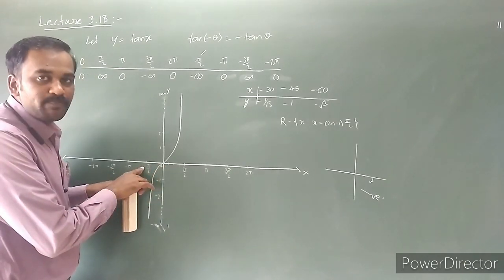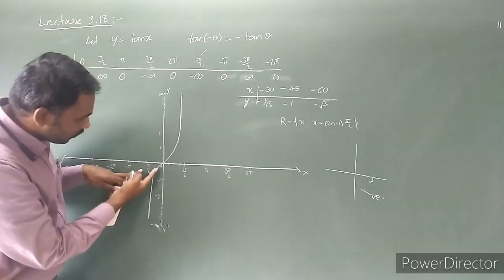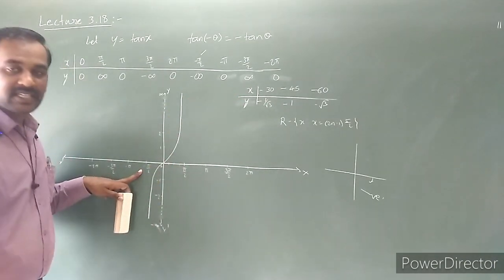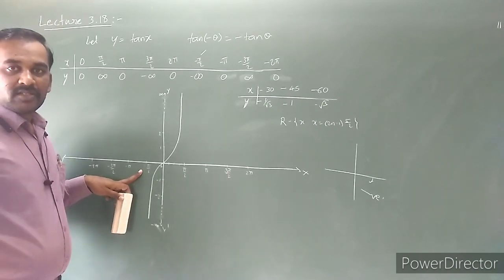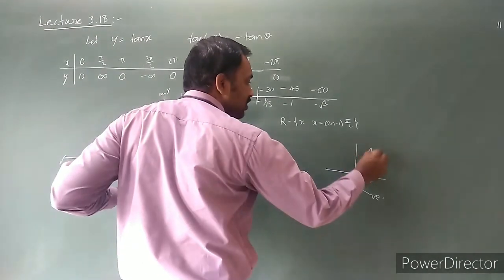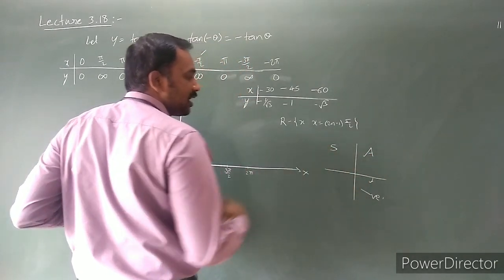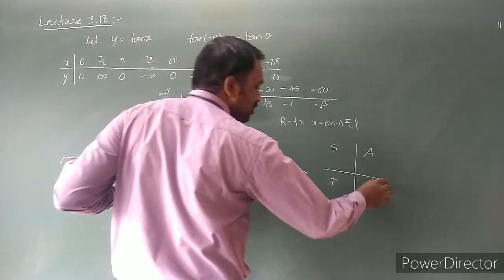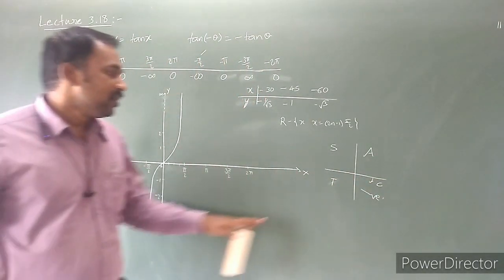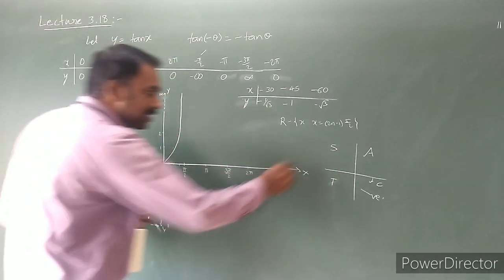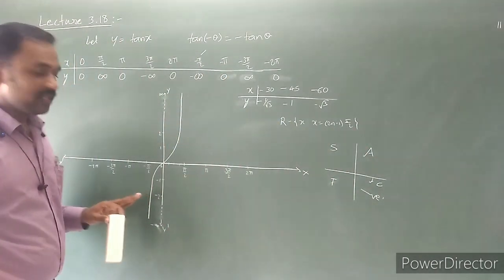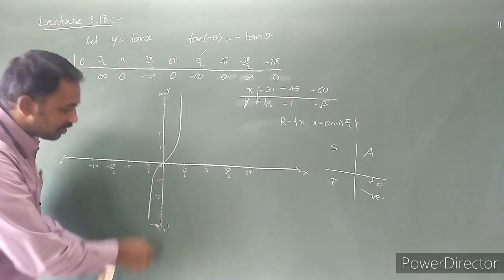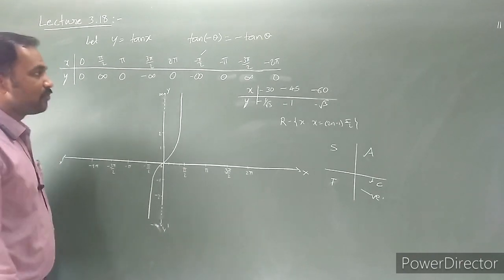So come for the graph, observe the graph. 0 to minus pi by 2, the fourth quadrant, tan is negative. Do you know the y values are negative in the fourth quadrant? Yes, y values are negative. So it is taken that here all are positive. Here sine and its reciprocal are positive. Here tan and its reciprocal are positive. Here cos and its reciprocal sec are positive. So this point is clear from the graph also. In the first quadrant, tan is positive. In the fourth quadrant, tan is negative, so the y values are negative. Are you sure? In the same way.